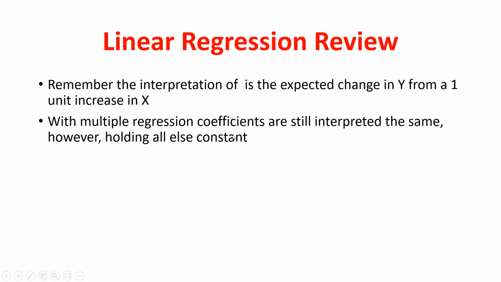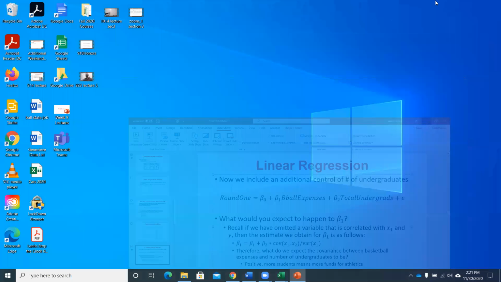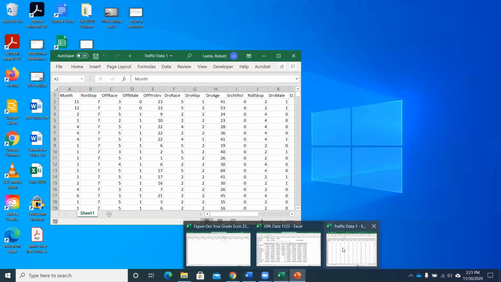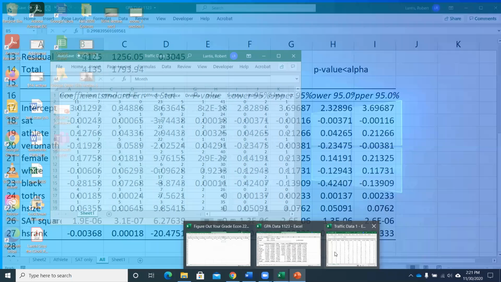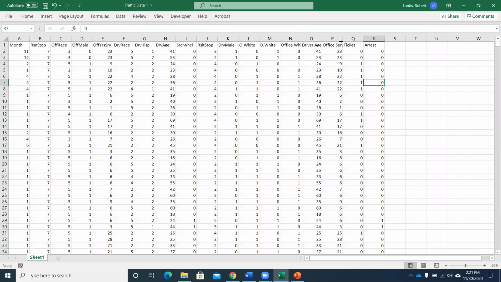So let's go here and go to Excel now. So we've got this idea of omitted variable bias. Hopefully, we'll see some of that pop up here. But I did want to use this traffic data file because I think this is a really interesting example of what we can do with linear regression. It gives us a little bit more interpretation. It also is going to let us look at a variable where our Y variable is now going to be either 0 or 1. And the interpretation will be a little bit different now. Very similar, but a little bit different.